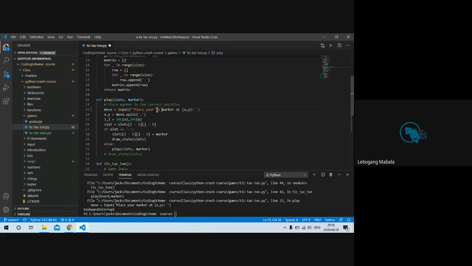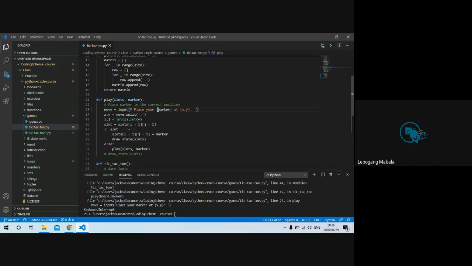We make marker sort of a place. You're using F strings already, so you don't have to do that. Yeah, I guess it's fine. We just want to see whose turn it is, so it's fine.